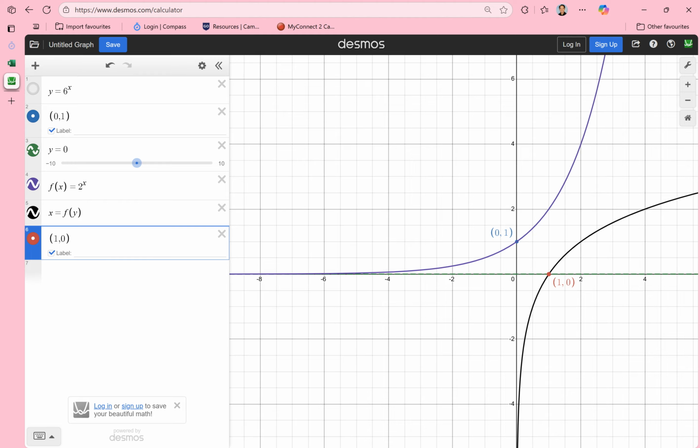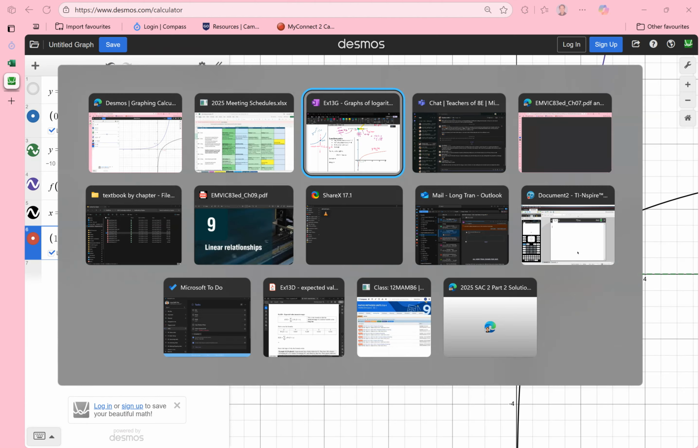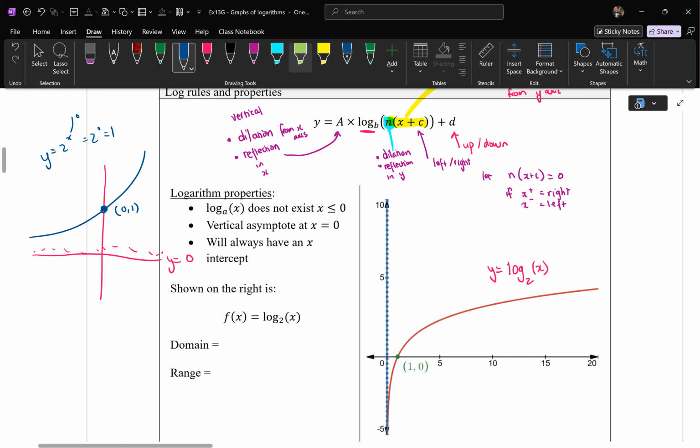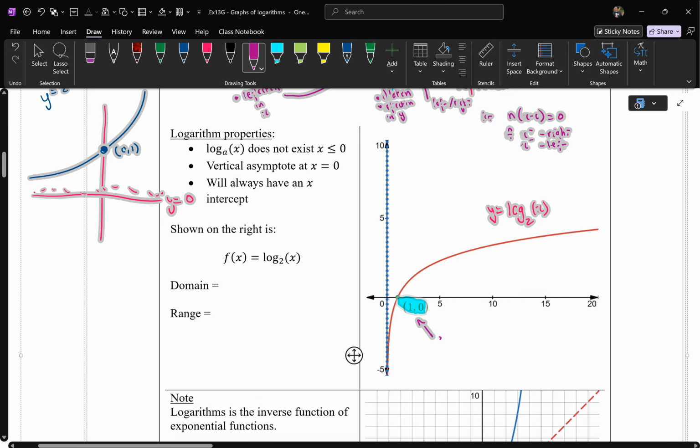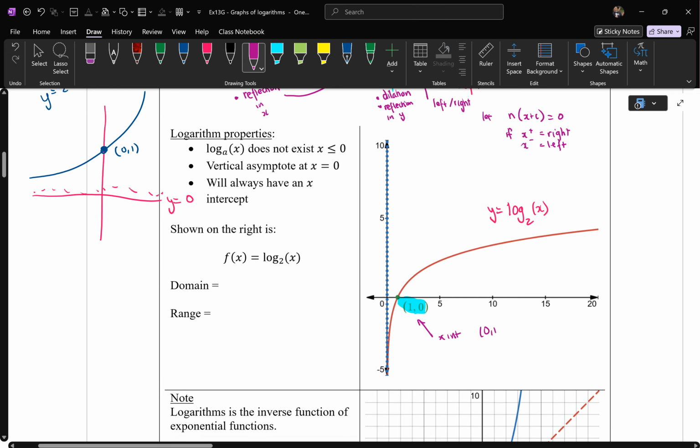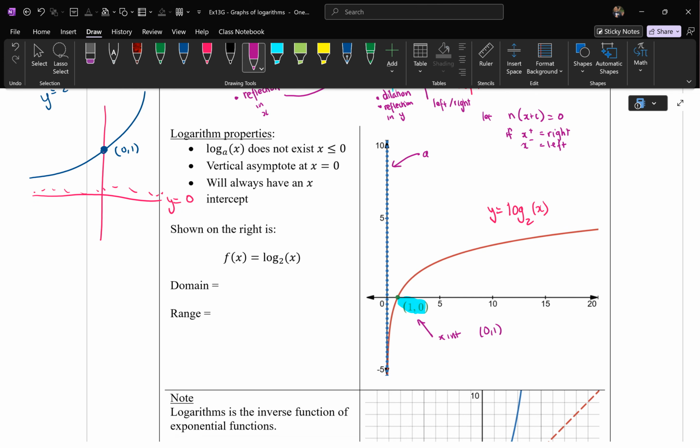That's the logarithmic graph. So on your graph there, can you label the two key things? One, it must have, not always, if you don't move the graph left to right, then it has 1, 0. The x-intercept is at 1, 0. And then the asymptote, which is now x equals 0. So beforehand, it was y equals 0. That's when it's the horizontal line. Now it's a vertical line, so x equals 0 is your asymptote. So you've got two key features.